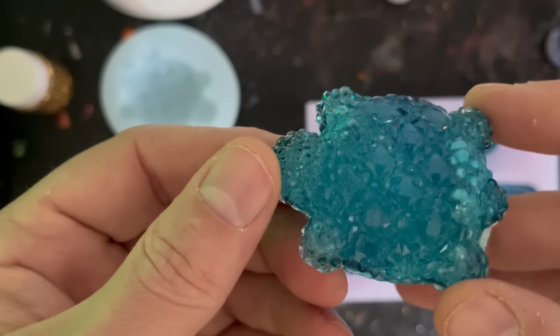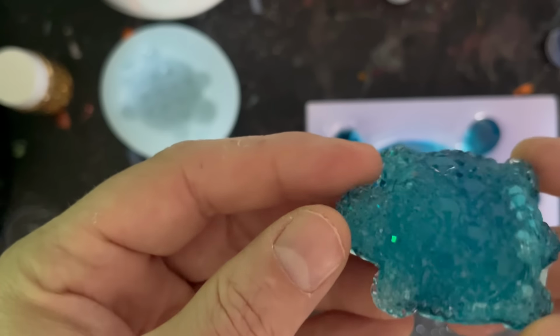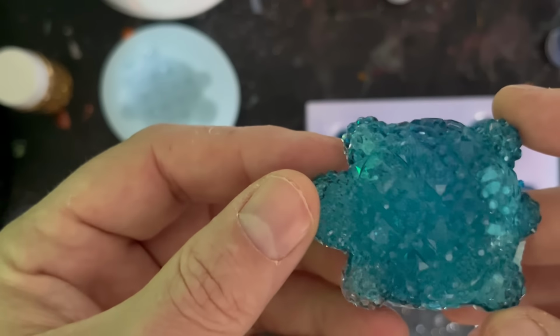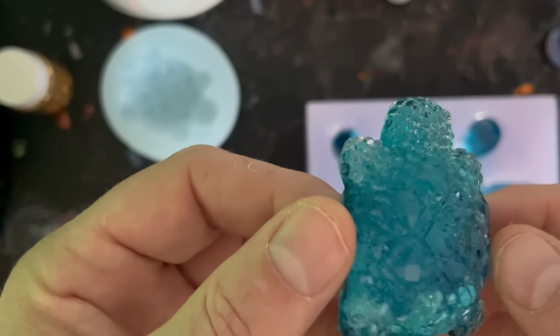Wow. And lovely clean mold again. And let's have, wow, look at that. That I'm actually really happy with. I think it's turned out really cool. There's a little bit of blobbing at the back from the Petri, but you know what? I don't mind it. I think that looks absolutely stunning.